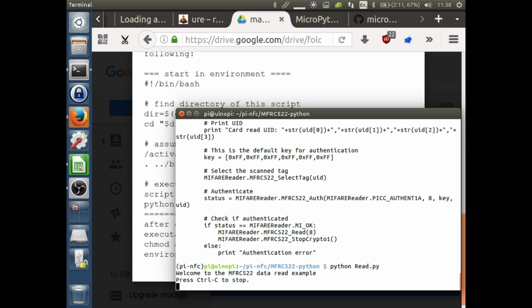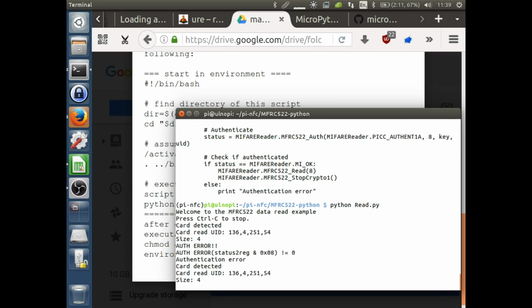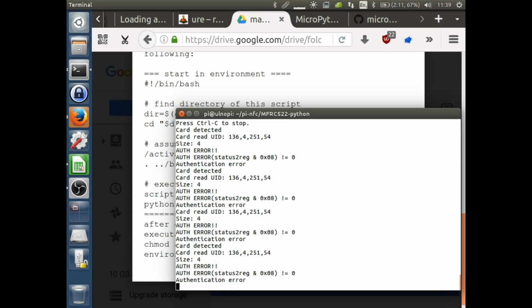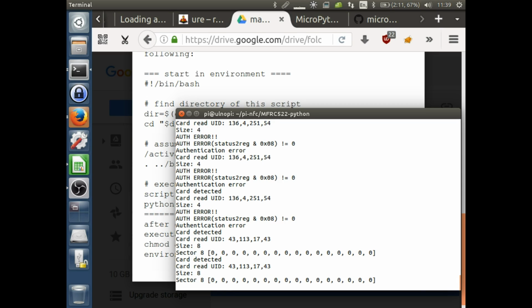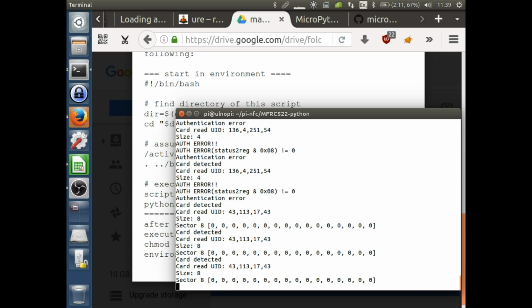So I can take my ring and put it there. You see now the ID of my ring, so you can all code it to 1642514. Or if I take one of these cards, it also dumps the data of this. So you can also program and put some special code on the card and then use this special code to do that.